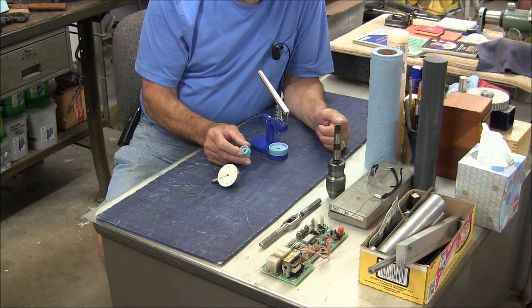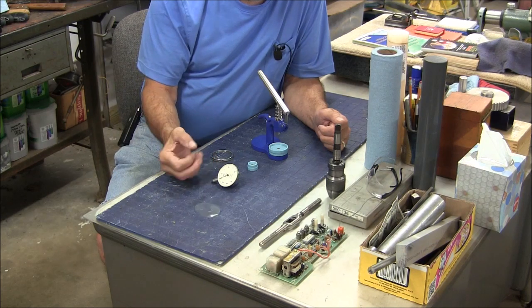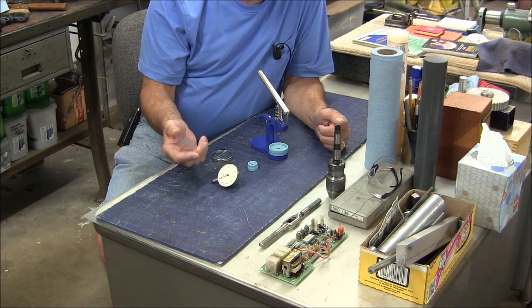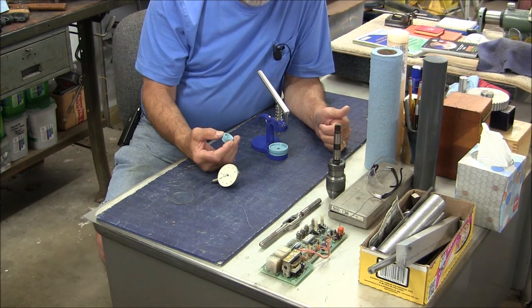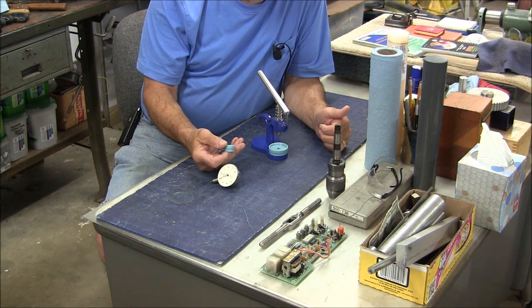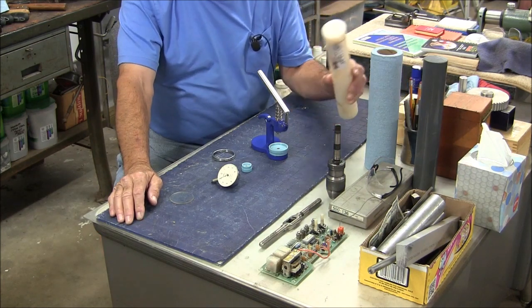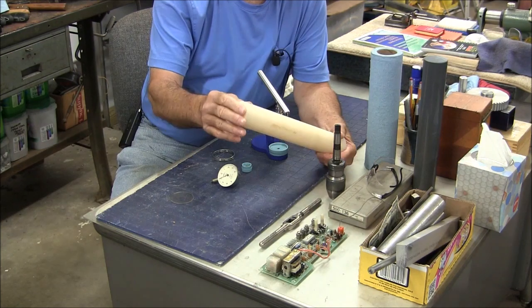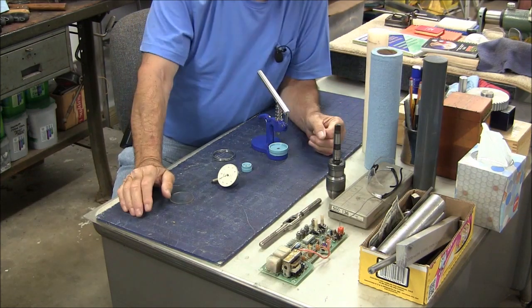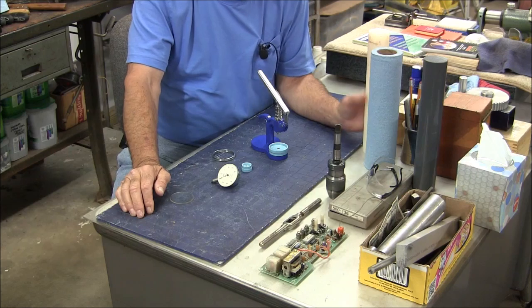Distributing that load on the crystal gradually avoids exceeding the compression strength of the crystal. I think my best success is going to come with the polycarbonate crystals and I have one of those left, hoping that'll work on my third or fourth attempt. Since I didn't have any domed top dies with my press, I decided I'm going to have to make my own. My first thought was nylon, but a viewer named Paddy said don't make it out of nylon - make them out of PVC.